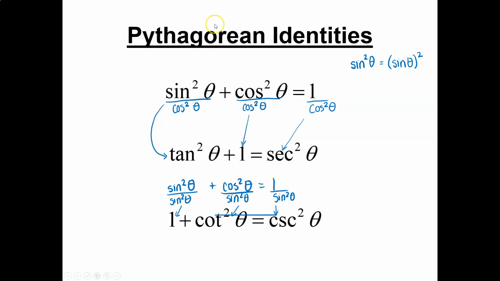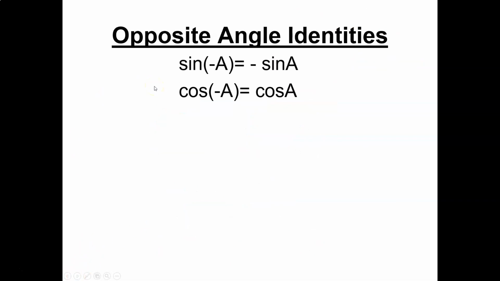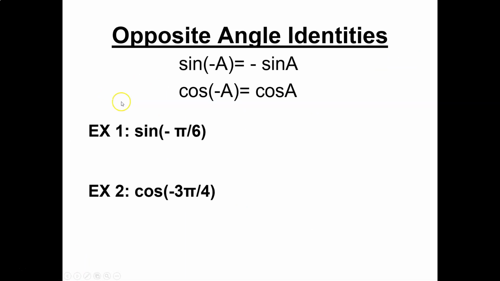All right, so Pythagorean identities, those are new. You are going to need to have those memorized for the quiz. And then the last one, we are not going to use very often, but they will be on the quiz, and you can use them. Let me say that. Okay, they're not going to be ones that we use a lot, but you can use them. You also can get by without knowing these, except for they will be on the quiz.